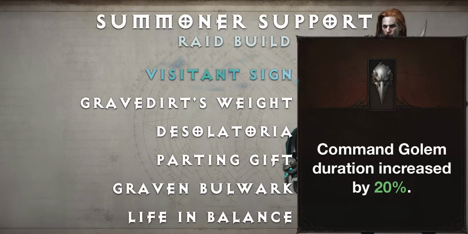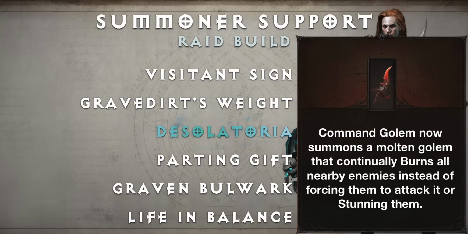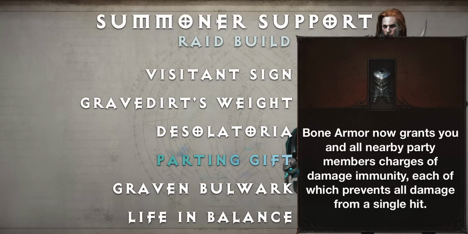In the head slot we have Visitant Sign. Command Golem duration increased by 20%. For our shoulders, we have Grave Dirt's Weight. Bone Armor now also grants immunity to all effects which knock you out of your position. For our main hand, we have Desolatoria. Command Golem now summons a Molten Golem that continually burns nearby enemies instead of forcing them to attack it or stunning them.